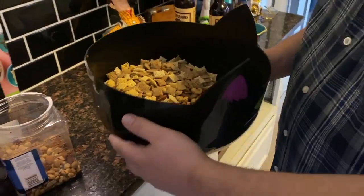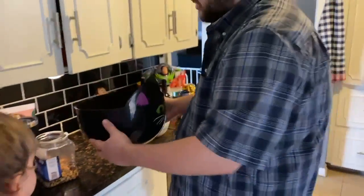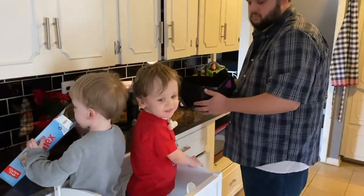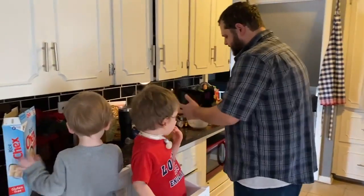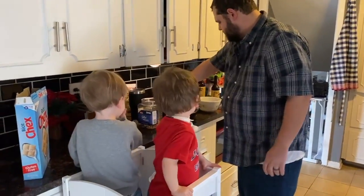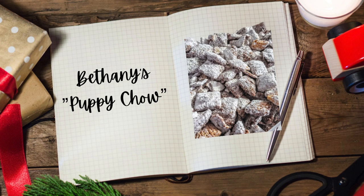I learned this method in Leeds on holiday. It's called the bowl shake. Made with chocolate, peanut butter, and rice Chex topped with a fine coating of powdered sugar, Bethany hopes her puppy chow will have the judges wagging their tails. Woof.